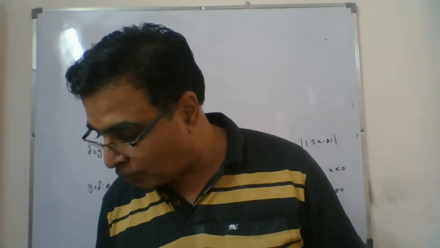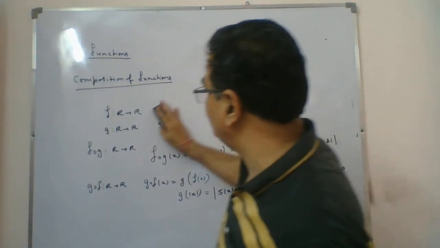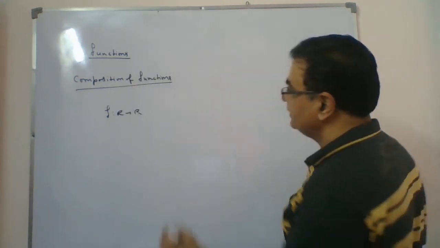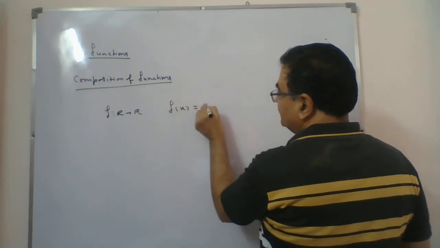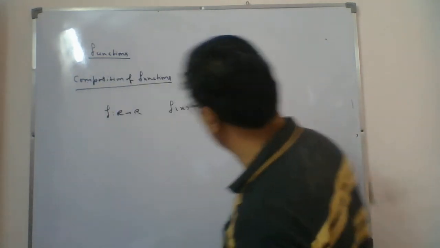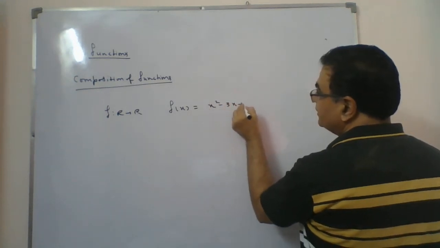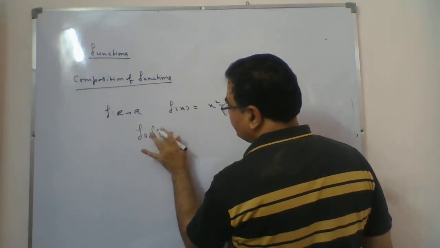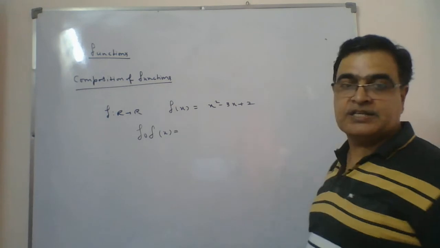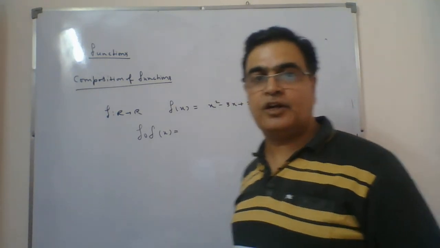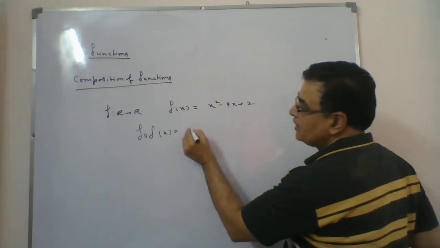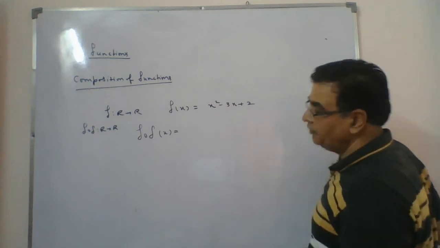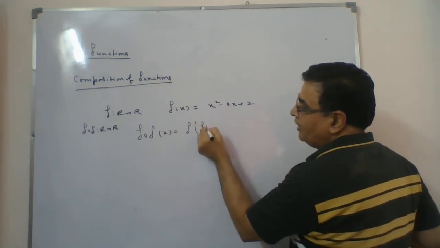Now coming on to one more question, note here. If function is going from real number to real number and f(x) is given as x square minus 3x plus 2, my question is, find out f composition f(x). Means in this case, first function is f, second is also f. We should find out f composition f. So f composition f will go from real to real. There is no problem. Then I get f of f(x) here.